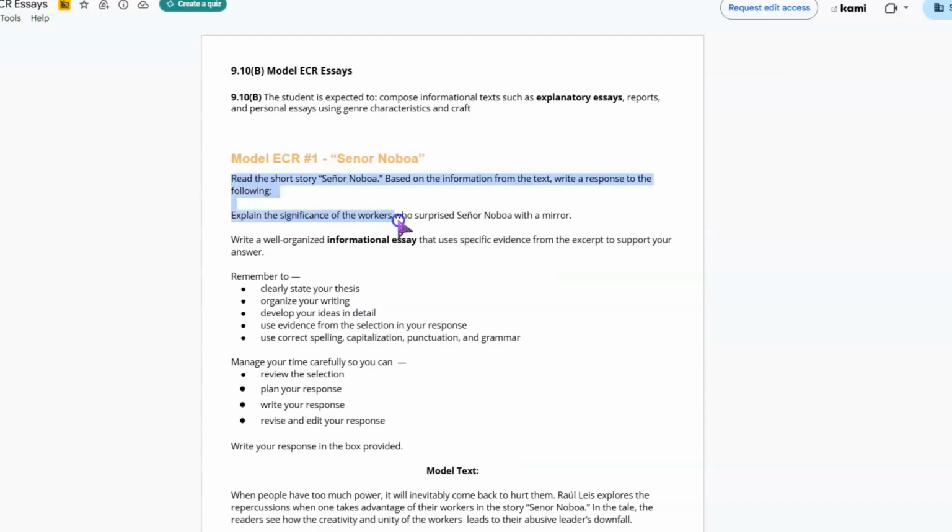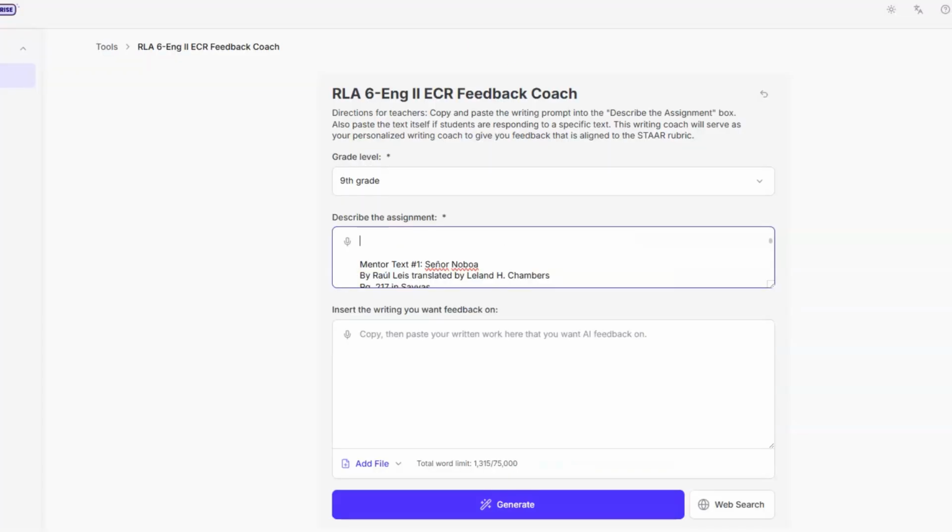They had to read the story, explain the significance, and here is all of their information. So I'm going to copy this, come back to my tool, and I'm going to paste this. So now the tool has all of the information. It has the question with the complete instructions, and it has the mentor text.